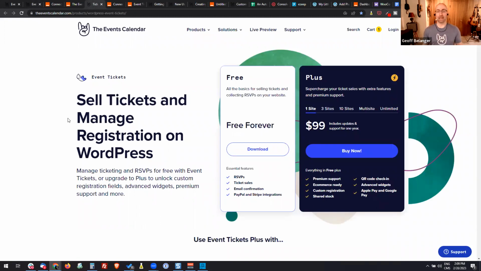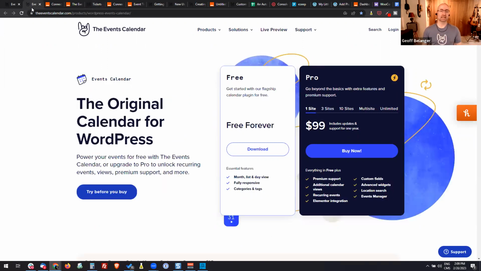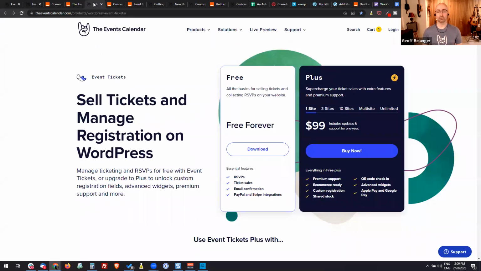So we have a Zapier app for the events calendar, and we have a Zapier app for event tickets, which might sound confusing, but once you get the hang of it, it's actually the most powerful way to do this. So we have two apps.